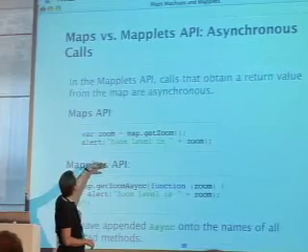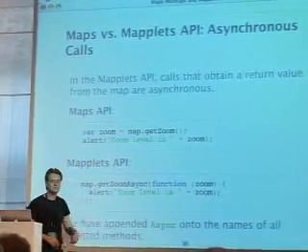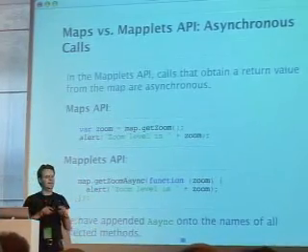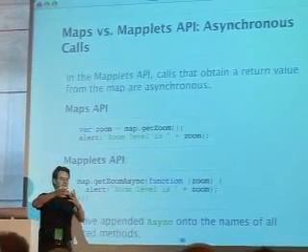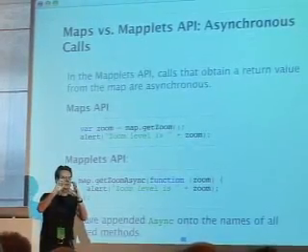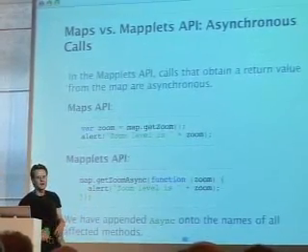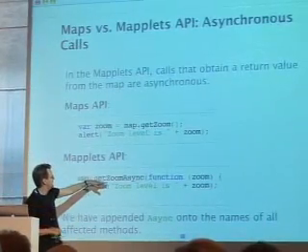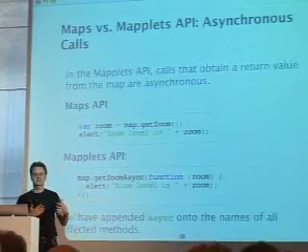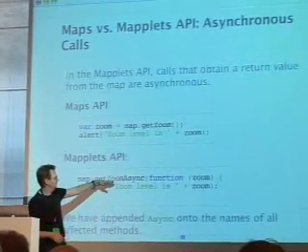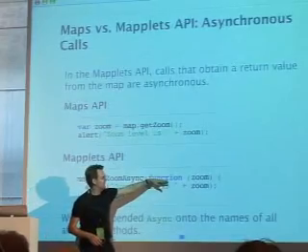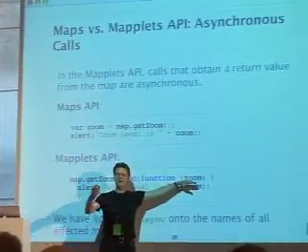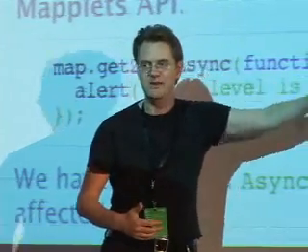However, if we do the same thing in the Maplets API, then of course the map stub object that we have inside this iframe is nothing like the map itself, right? It is just a stub object whose only purpose is to forward these requests to the actual map. And these go through this awkward chain of iframe responses and so on. That is, this method cannot actually return its return value. So what we do instead is this method accepts a callback function, and this callback function will be invoked with the return value once it is available. So in this case, the zoom level.